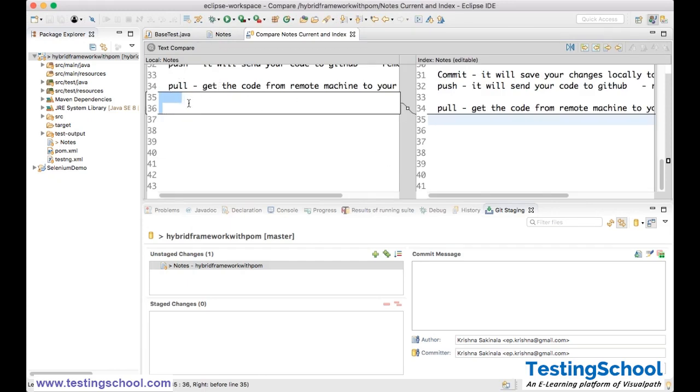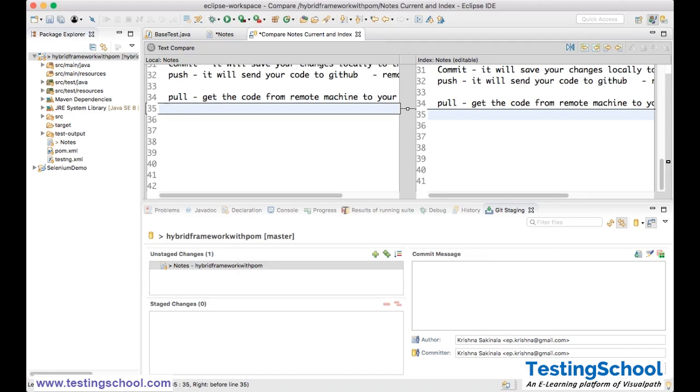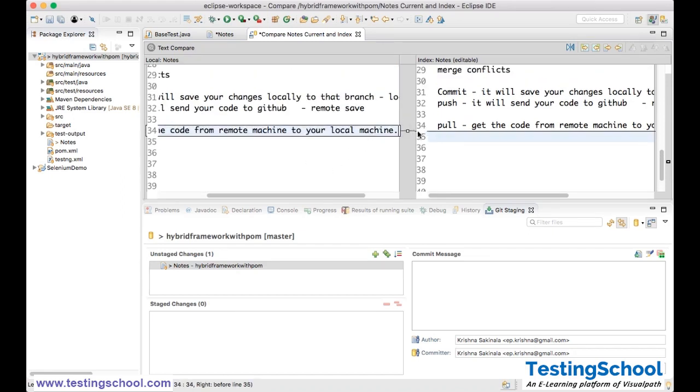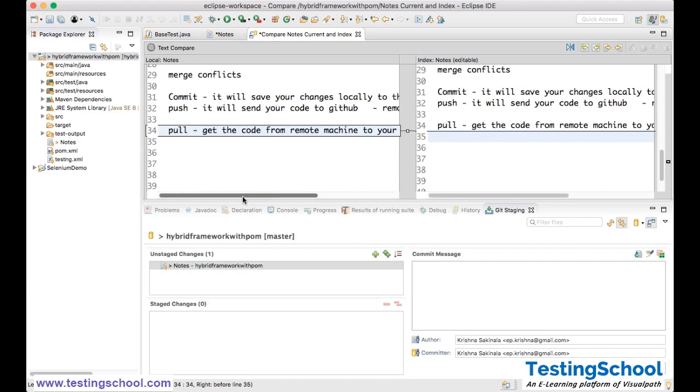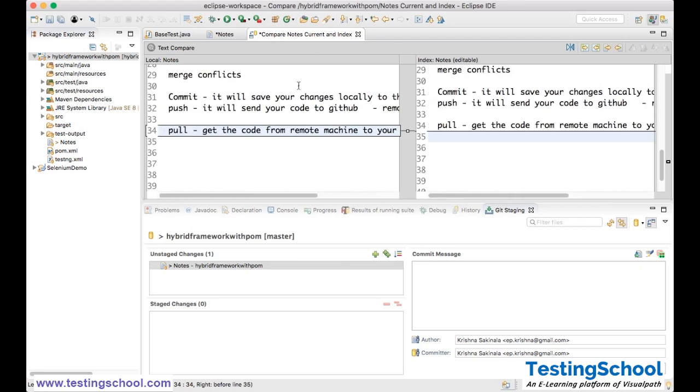There is a space, some space it's showing. Otherwise, you will not find any differences. It's just showing, but it will not show any differences. In the 34th line you have the same message, here also the 34th line has the same message. So don't save.